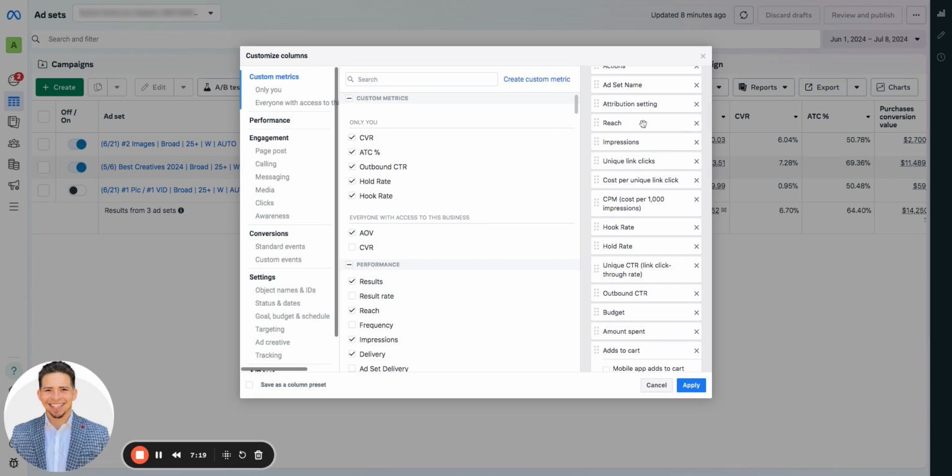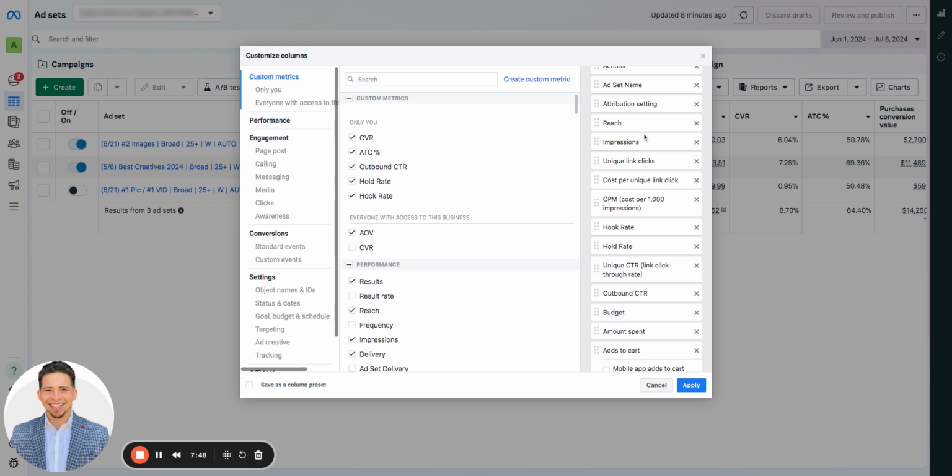Reach and impressions are all standard. I don't really judge creatives by how much they've reached or impressions they've gotten. I look at reach and impressions when I'm testing a creative and giving it enough sample size. When I'm testing a creative, I want that creative to reach between 2,000 and 5,000 people so that I can get a good sample size.